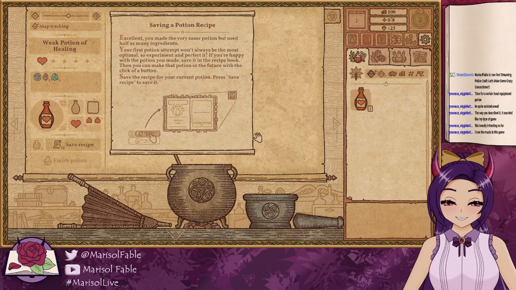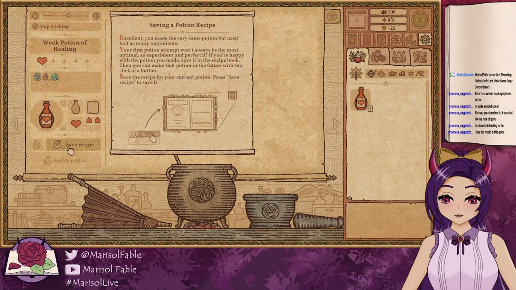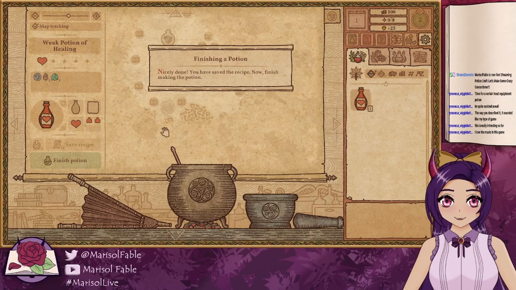Excellent. You made the very same potion, but used half the ingredients. Nice. Cool. Oh, save recipe. Oh, this is why I remember seeing this mechanic too. Yay! Now we don't need to go through all that to make it. We can just click the recipe, I think. Oh, I need to hit finish.